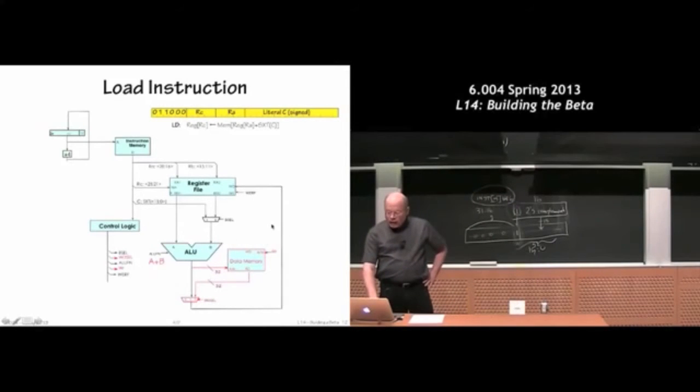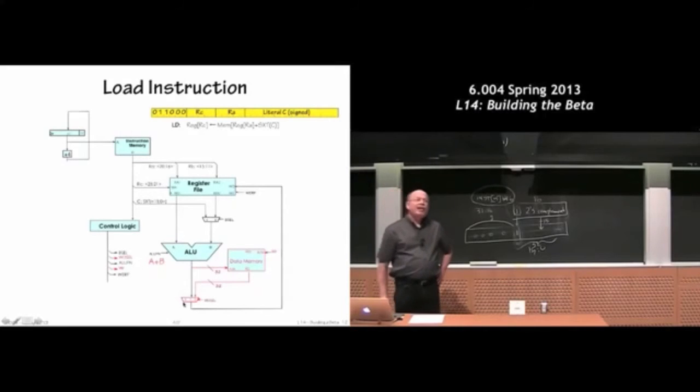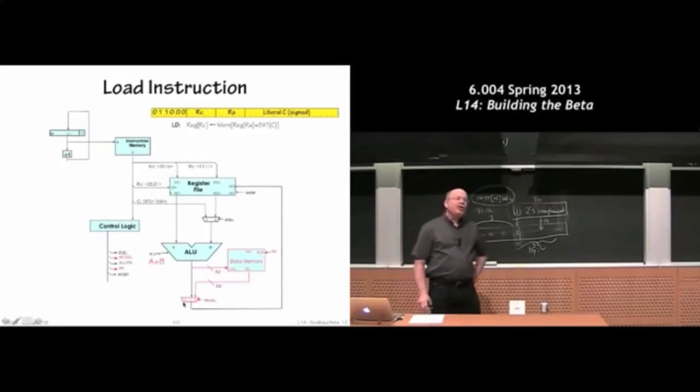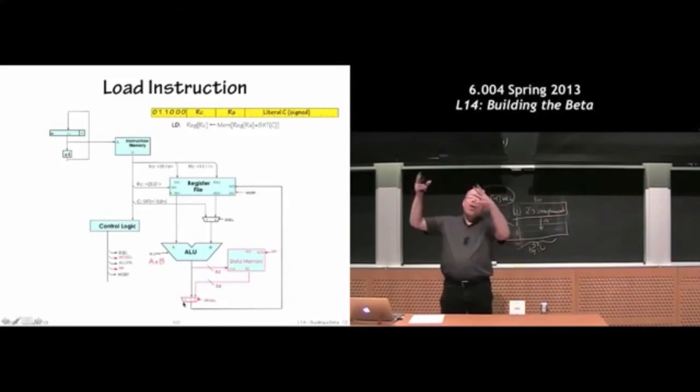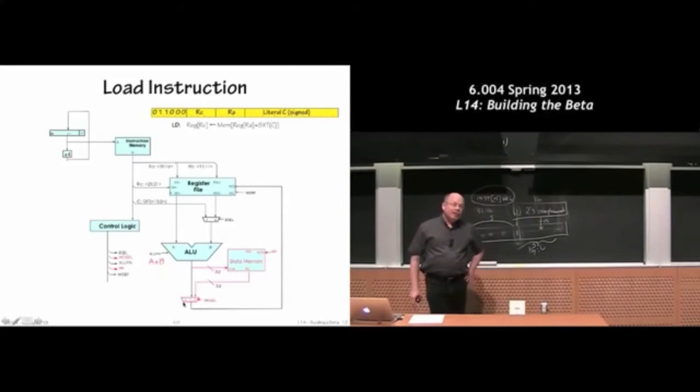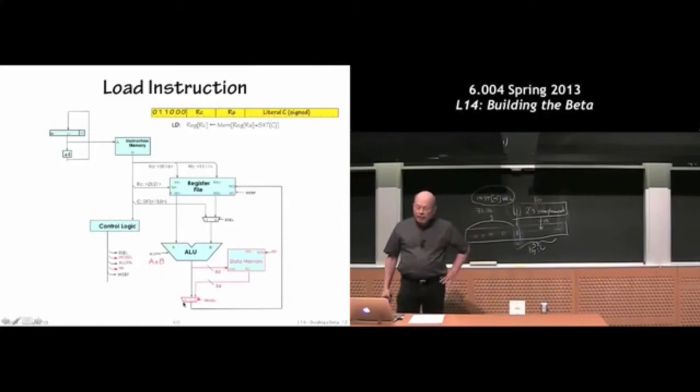Okay. So what we've really done is to go off and add a data memory so we can read and write into it for loads and store instructions. And we've added this WD cell mux, which allows us to choose either the ALU value or the output of the memory system, of the data memory, to write back into the register file.